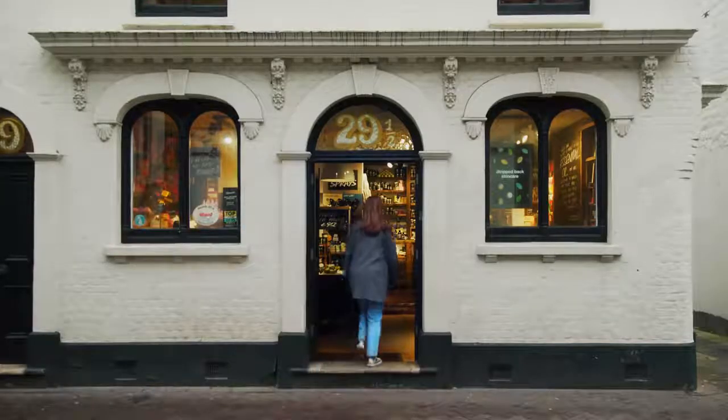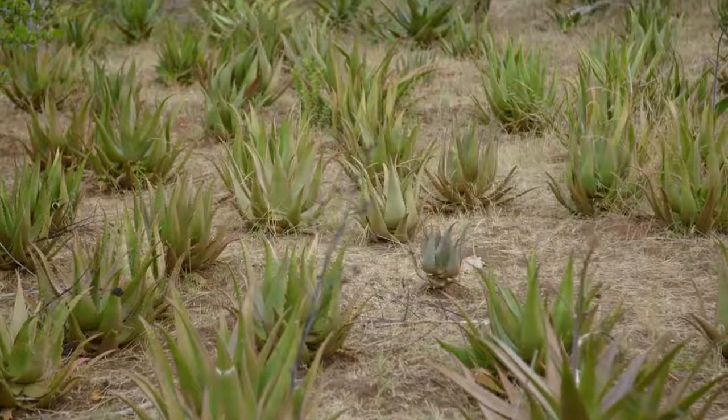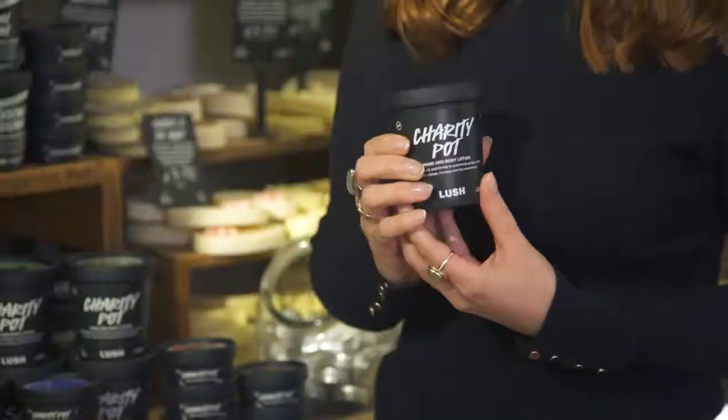So here it is in the shop. That's how it's made. You may have noticed that there are some different labels on the top of these products. So excluding the VAT, Lush donates 100% of all the proceeds of this product to grassroots charities. So not only by buying this product are you able to do your skin good, you're also able to do good too. Join me next time where I have a look at another ingredient and see how that gets from source to skin.